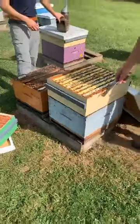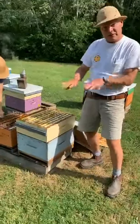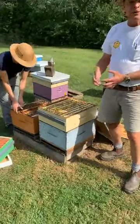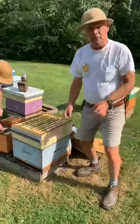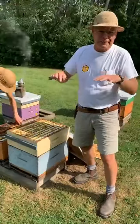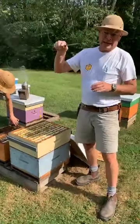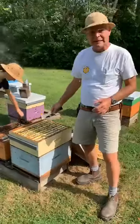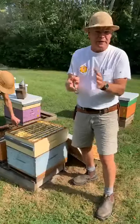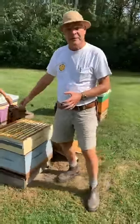A little later in the year, we'll remove this honey here. Let them fill up that bottom box with honey. We do feed them a bit of sugar syrup to top that up as well. And we make sure the colony's healthy and productive going into winter, so they have a good population. If a colony's a little bit weaker, we might join it together with a stronger colony, because a weaker colony, low population, just won't make it through the winter. Right. Our research has shown that hives that have less than 7 frames of bees are much more likely to die over the winter. So we know what the measurement is, and then we can combine those if they're not up to strength.